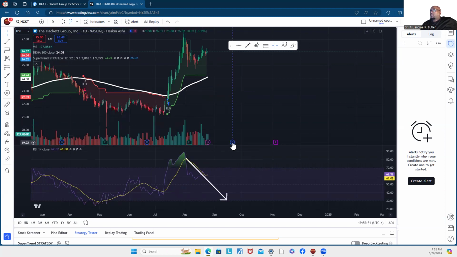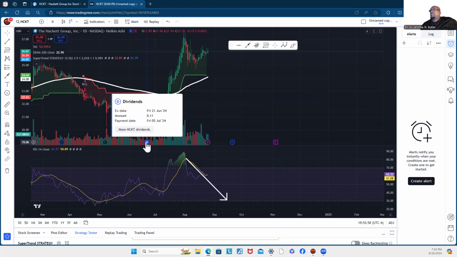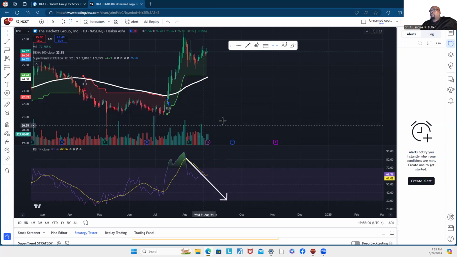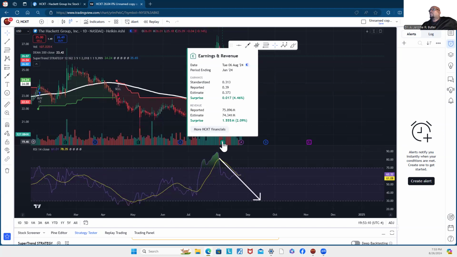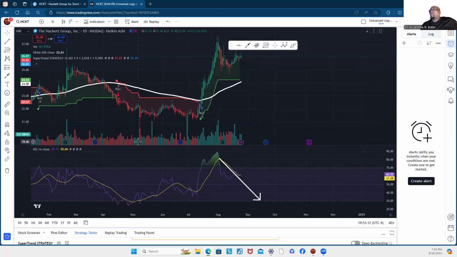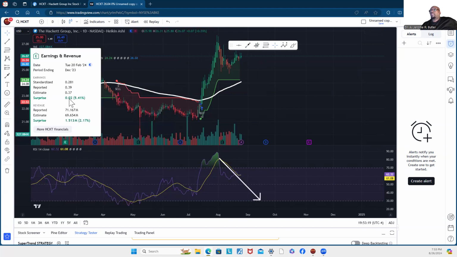Let's take a look at some other fundamentals. If we were to get into it, an 11 cent, not too shabby. 11 cent return on investment for a stock this cheap. That's not too bad, 11 cent for your dividends. Let's see what they've done as far as earnings. About a 17-cent surprise over what they were expecting this year.